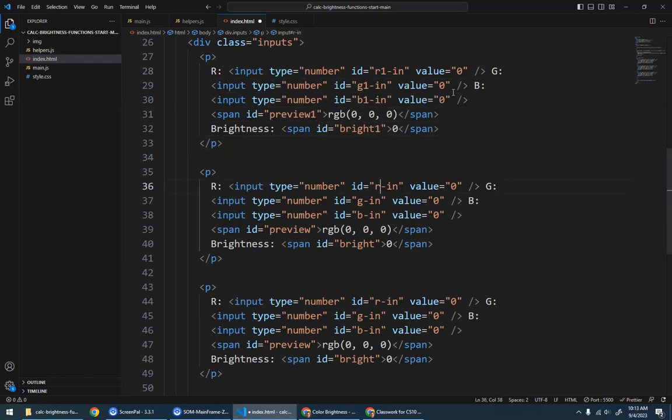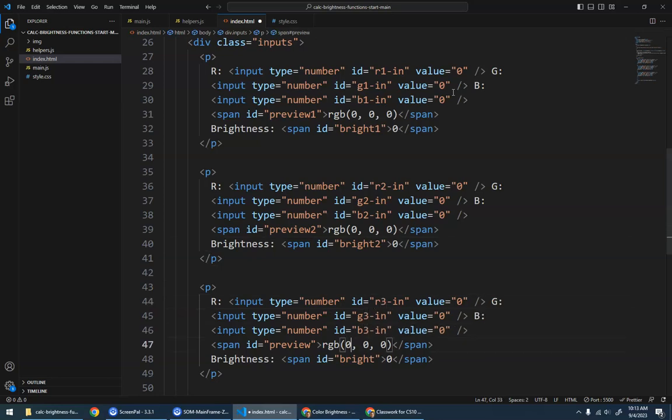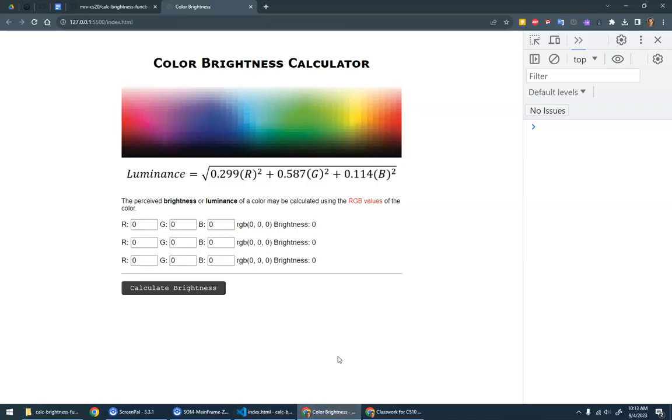Then we'll change this to R2 in, G2, B2, preview 2, and bright 2, and of course R3, and update all of these with the 3 as well. They can all be initialized to 0, 0, 0 for black, that's fine. We'll save that, and there we go.